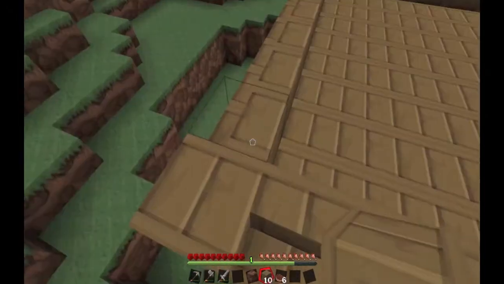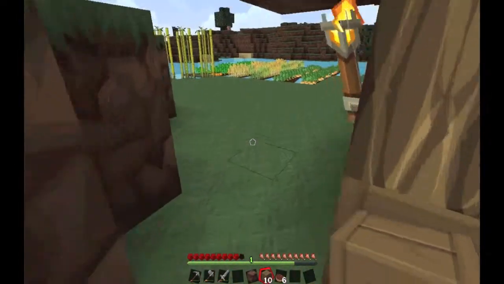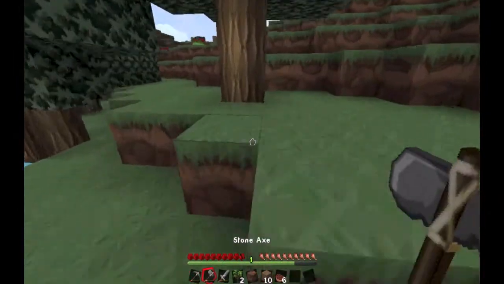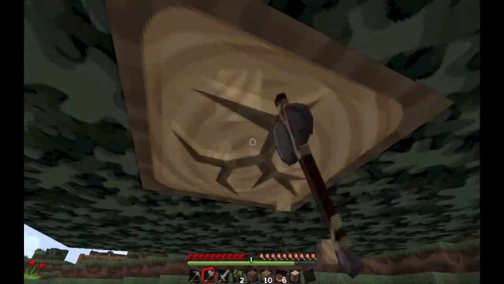I wonder if slab would look better there. I think slab would look better. I mean, this is okay. Chop down the trees. Got some more saplings. I'm going to work on these little ones first because, like I said, I do not like the big tall ones. They're kind of a pain to chop all the way down.